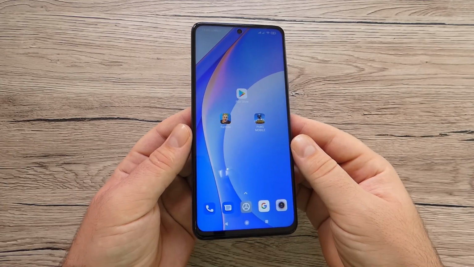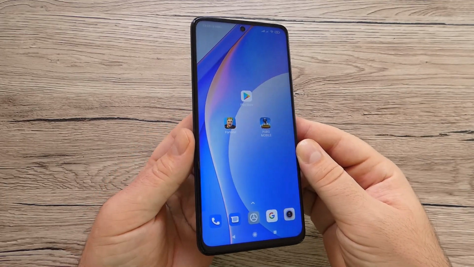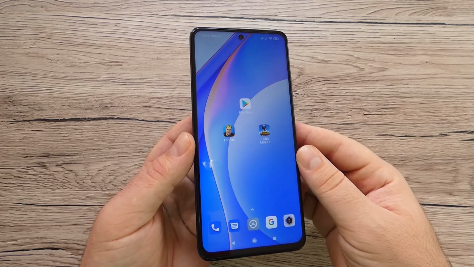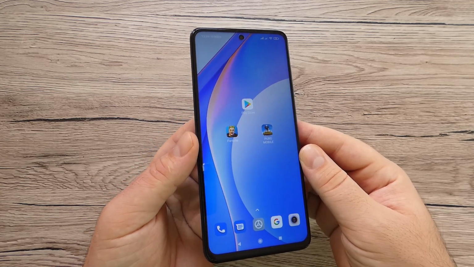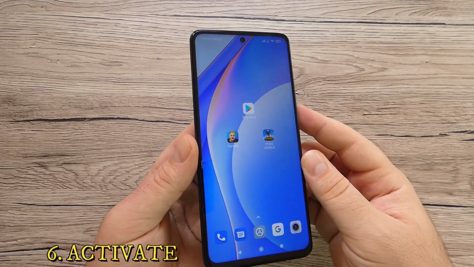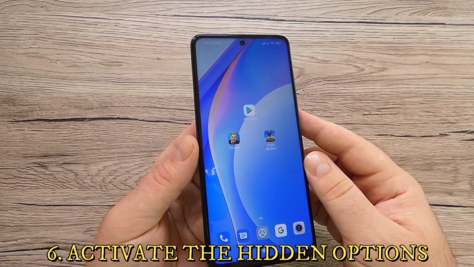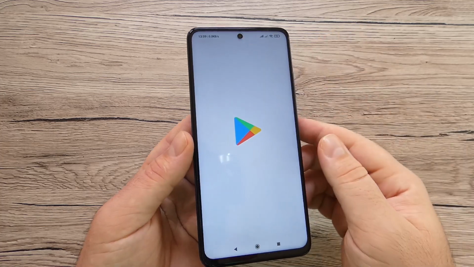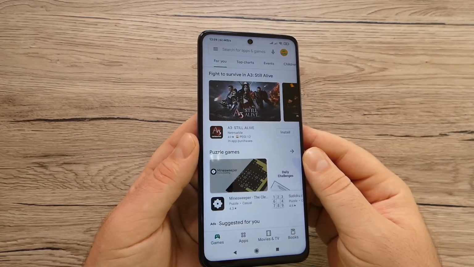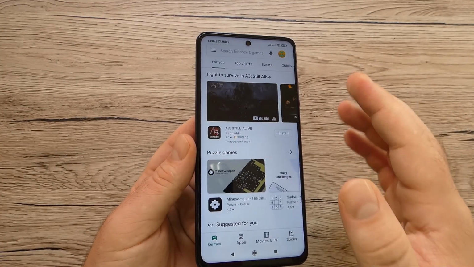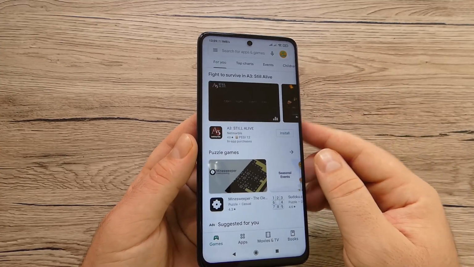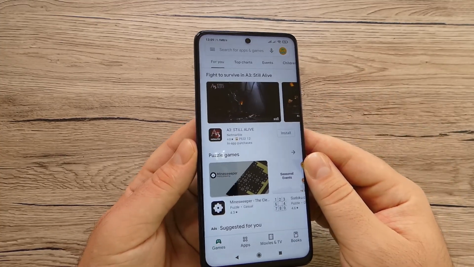And one more tip or trick, however you want to call it, to do on this Xiaomi Mi 10T Lite 5G is to activate the hidden options of the Mi 10T Lite with these applications. MIUI 12 has a string of options and functions that are only accessible from certain hidden menus of the system.